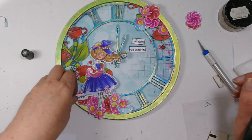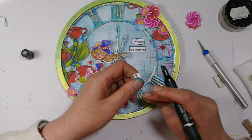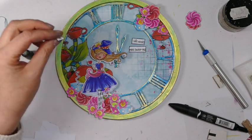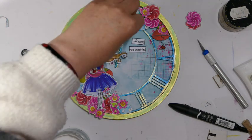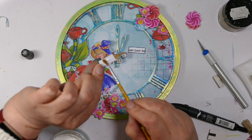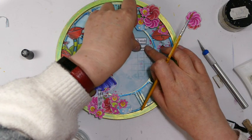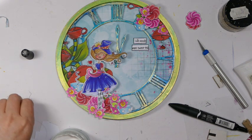There we go, so we'll pop that, and then I think I just need to get the black pen out and do a little bit of a doodly border around the edge of the clock just to frame it and draw the eye in, all of that malarkey. Do I need to? Possibly. Let me have a look. Let's glue this down first. So the gel medium does work as a wet glue. To be honest, I think it would be better with just my wet glue for these particular bits. But I prefer the gel medium when I'm putting all the MDF bits together, because as I said, that will keep it together more permanently.